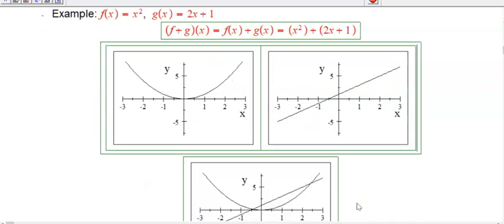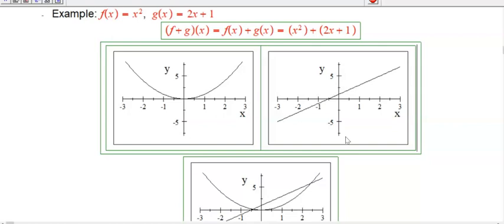Let's look at what that looks like graphically, though. We want to get good at graphing functions. So f of x equals x squared. We want to be really, really familiar with that. That's the simplest example of what's called a parabola. F of 0 is 0, f of 1 is 1. Notice the scale here. F of 2 is 4, f of 3 is 9. It's just a little bit off the scale there. 2x plus 1, that's g. G of 0 is 1, g of 1 is 3, g of 2 is 5, a straight line. It has slope 2, but notice the scales are not the same, so it doesn't look very steep.